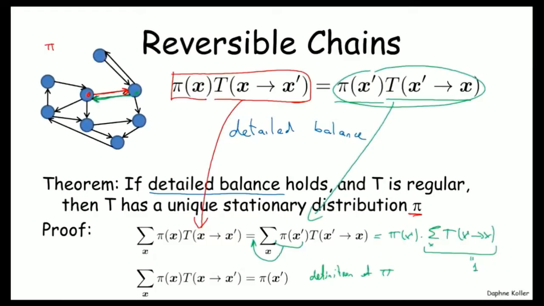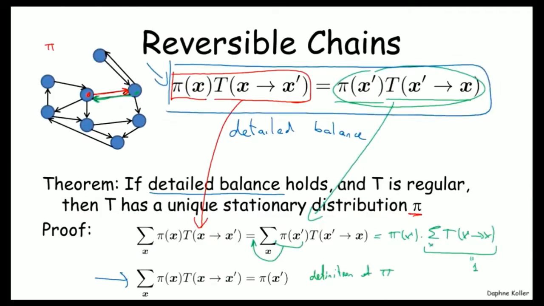Now, why is this a useful transition between the definition of the stationary distribution pi in terms of this equation down at the bottom versus this alternative definition of the stationary distribution pi? Because this definition down at the bottom involves the summation over what is in general an exponentially large space, whereas this one is, as we'll see in a minute, much more constructive in that it allows us to construct T so as to match pi.